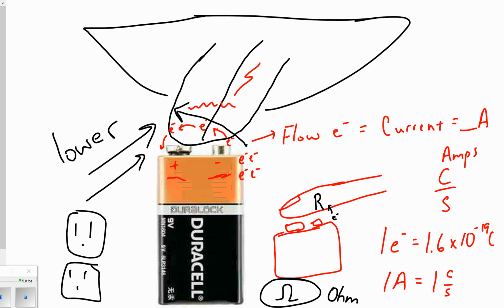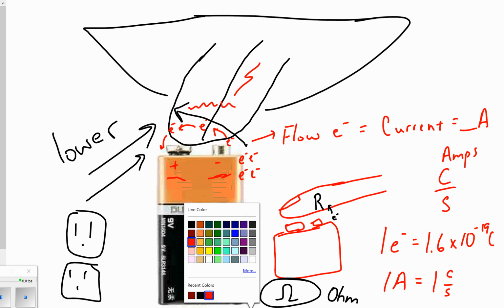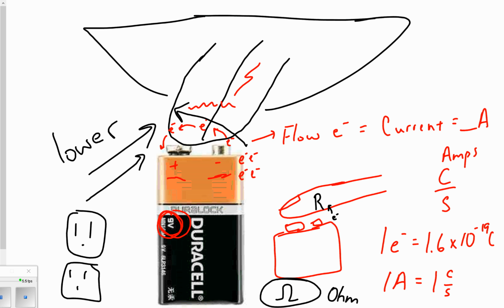Well, that's because we've got one additional thing that we've got to take into account. That's the potential. And notice how most people just say it's the voltage. That's not the sexy science word for what we're looking at. What we're actually referring to here is a potential. And so like your wall outlet is actually 120 volts.